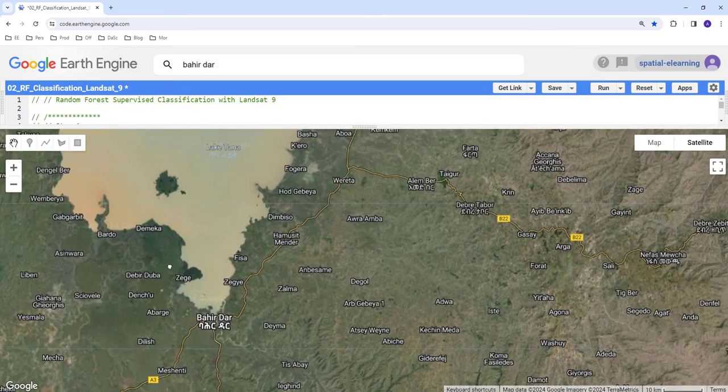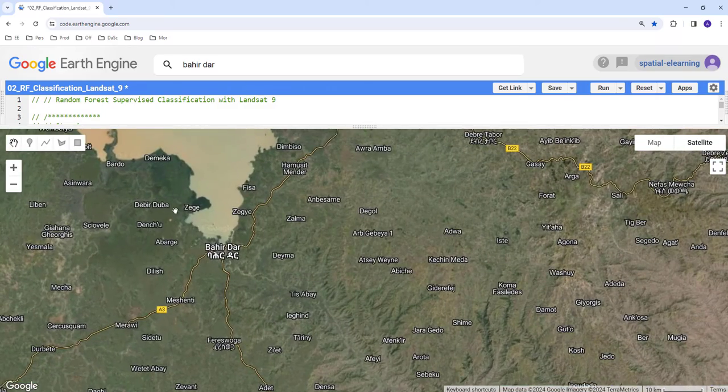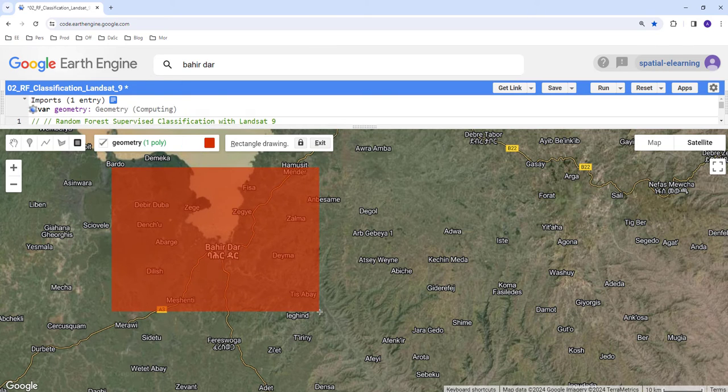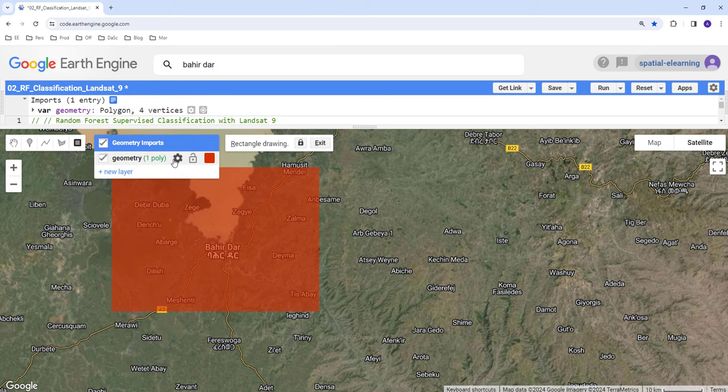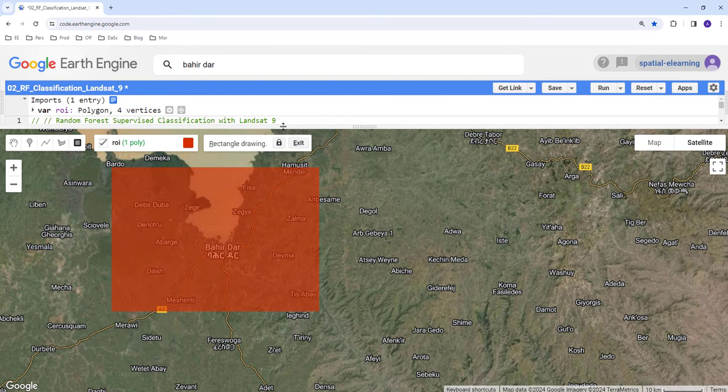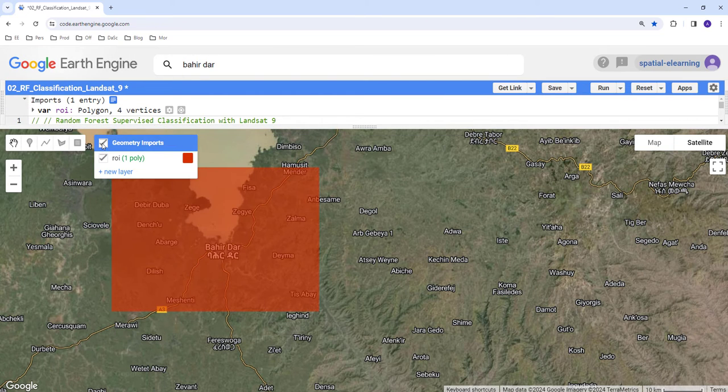So we're gonna create a region of interest here. We're gonna use the drawing tool on the Earth Engine, draw rectangle, and I'm just gonna drag here, including the lake and Bahir Dar city. All right, and we're gonna rename this as ROI, and that's about it. So that's our study region.